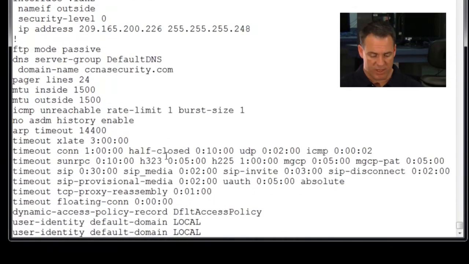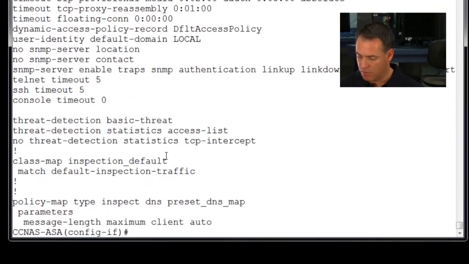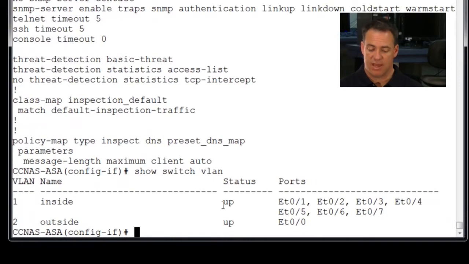And to prove the point, let's hit Q here. We can do a show, and it's not show vlan. In this case, it's show switch vlan. And if we do that, you can see that ports 1, 2, 3, 4, 5, 6, 7 are all part of VLAN 1, which is now named the inside VLAN.